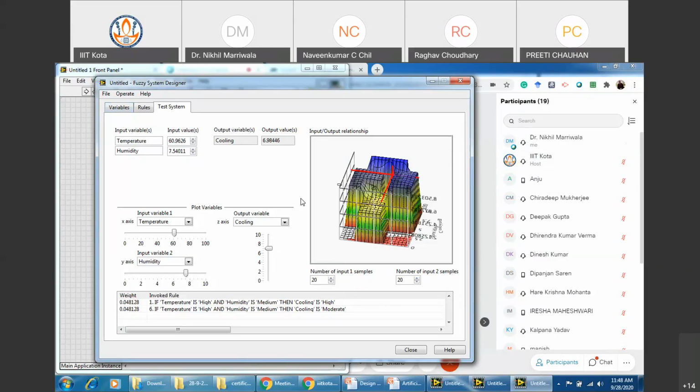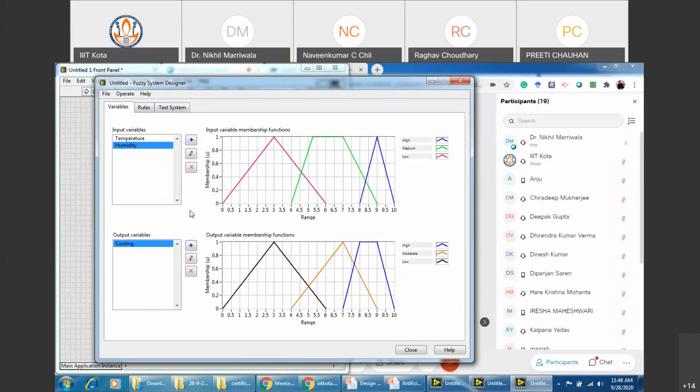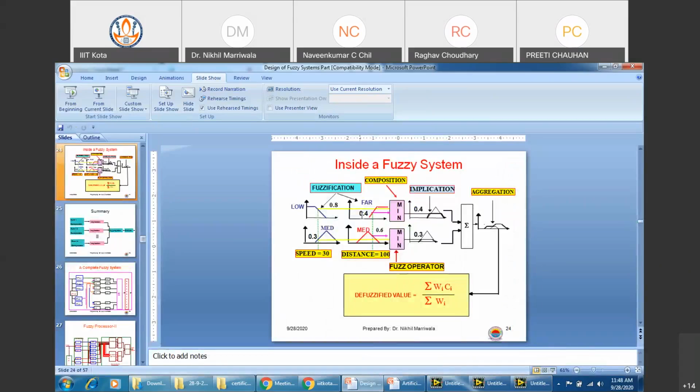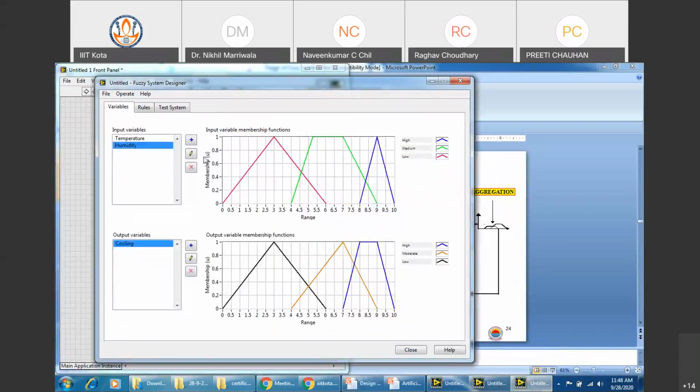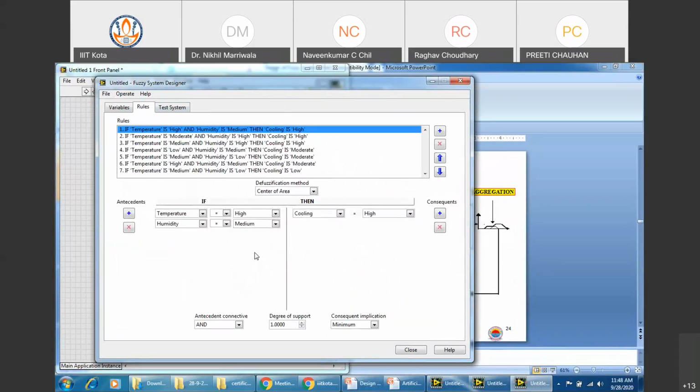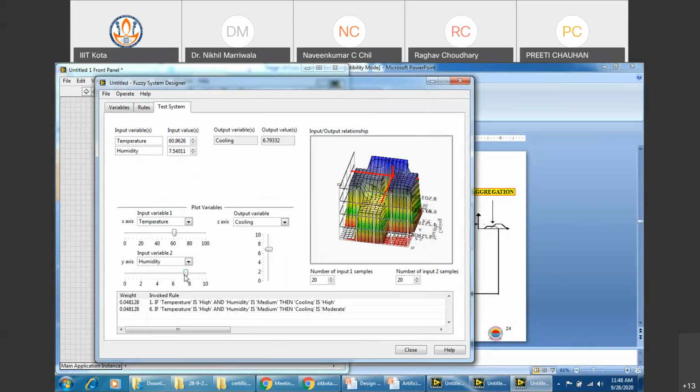Now what I'm trying to show, because we have spent some time to analyze this system and how to use it. Now this was the one. Again, if you compare it with the chart that I've shown you: fuzzification, composition, implication, and aggregation. Can you all see these steps? The membership functions, the rules, the antecedents, the consequent implication, whatever you want, you can change this also. Now you move to the test system, the outputs would definitely change accordingly, right?